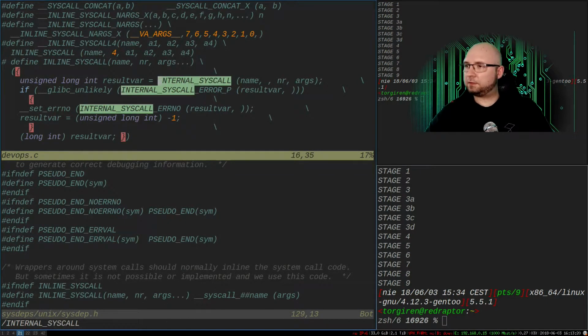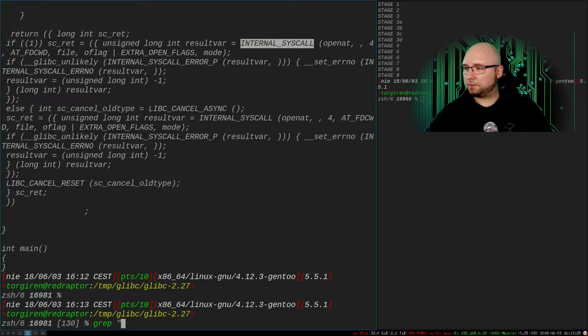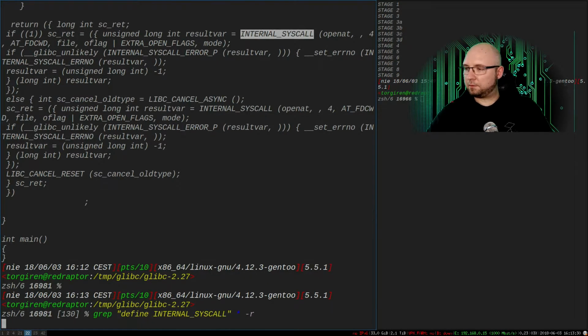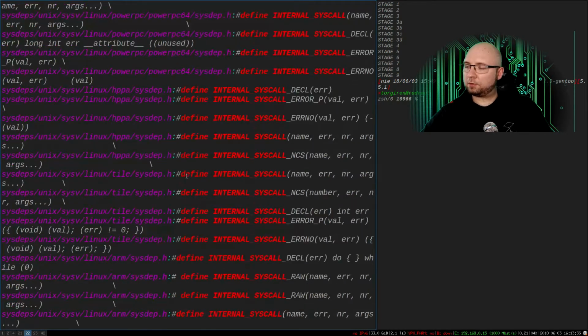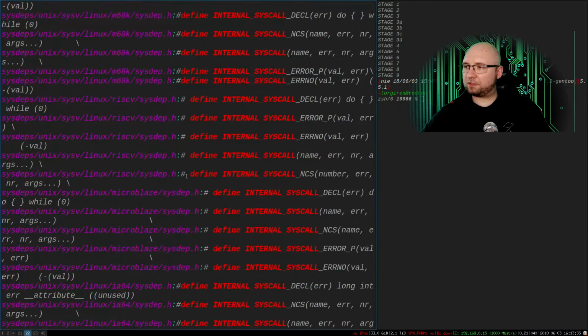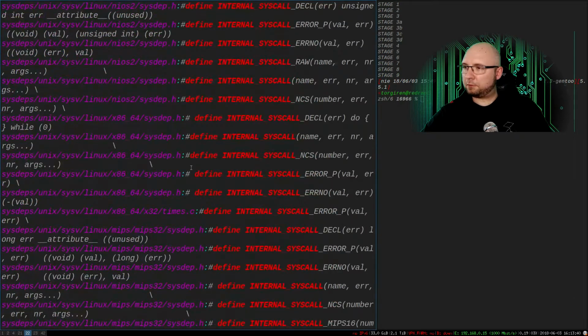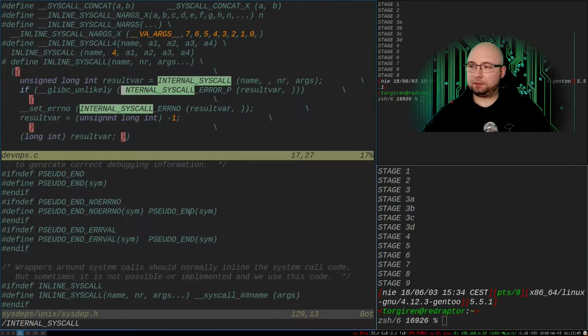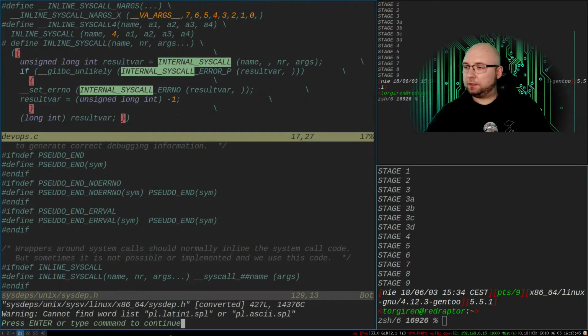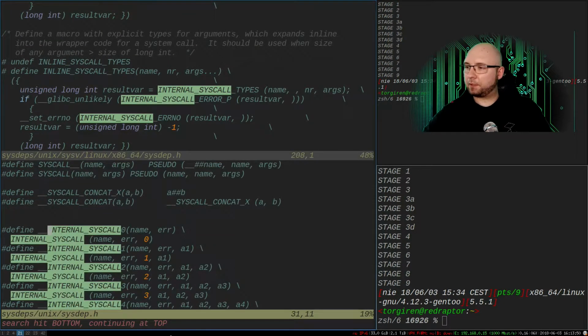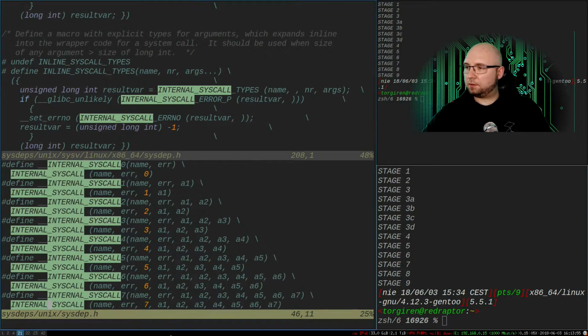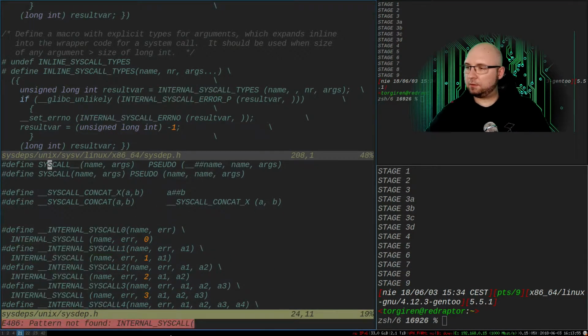Internal syscall is defined, it's also architecture specific, so we have to find our 64 bit one, and okay. Internal syscall.